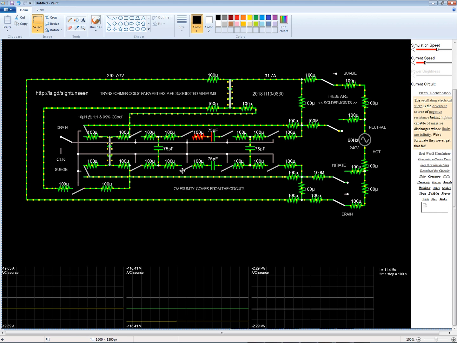Because this is assuming you only do it on one branch, and that you can get away with sending amps back to the grid. So I'm going to have to change this part of the circuit. That part is a little faulty in my thinking. But I had to go to a 100-second time step, and 10 megaseconds, to be able to see any appreciable loss, because this voltage is huge. This is like a battery pack of 300 gigavolts.